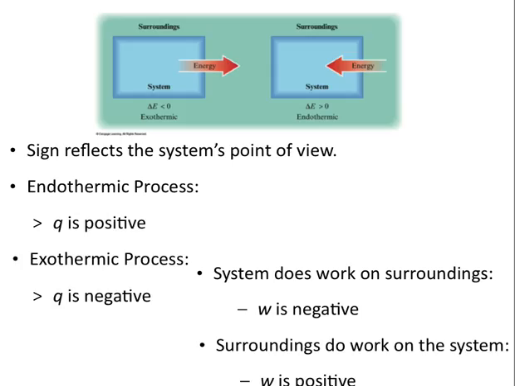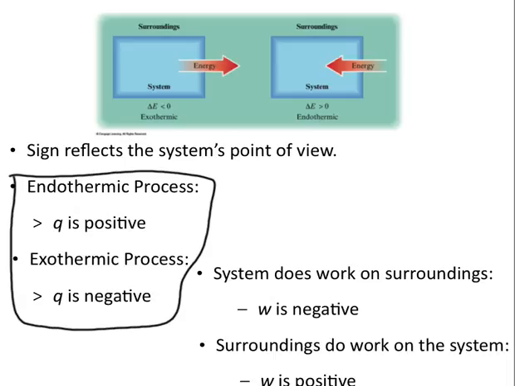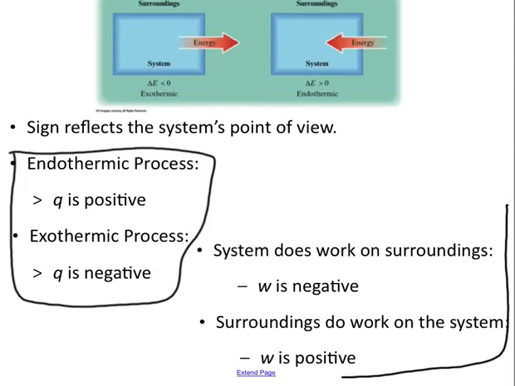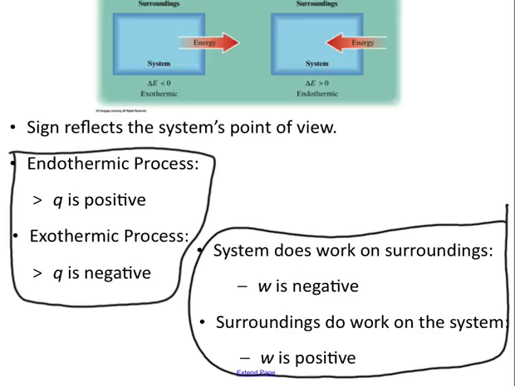So here's our Q business. We already know that, right? And then here is our work business. To find internal energy, we need to know how much work the reaction is doing or what's being done on the reaction. So first, let's talk about the sign, and then I'll explain it to you. The system does work on the surroundings. That means the sign on the work is negative. How you can remember that is pretend you're the system. If you are doing work, you don't like that. That's negative, right? Okay, so if the system's doing work, the sign on work is negative.